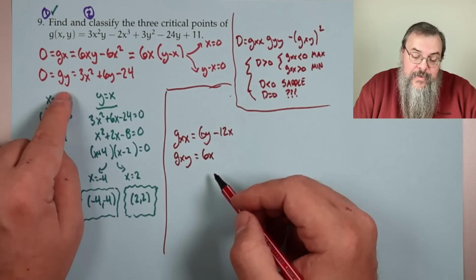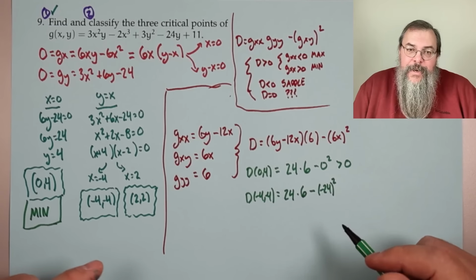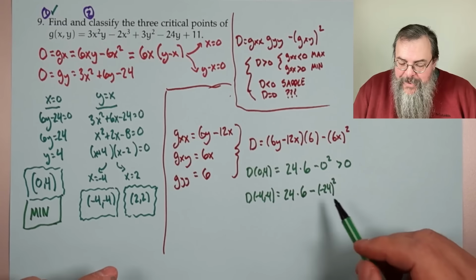Okay, so let's plug in, say, negative 4, negative 4. Well, that'll be minus 24 plus 48. Minus 24 plus 48, that's positive 24 again, times 6. Then we're going to subtract minus 24 squared. Now, do we need to know that 24 squared is 576? We do not. Does it help us? Yeah, kind of. What do we care about? What's the sign? 24 times 6, subtract 24 squared. Which one's bigger? The 24 squared is definitely bigger. So what's that going to tell us? It tells us it's negative. So that tells us that this point is a saddle point.